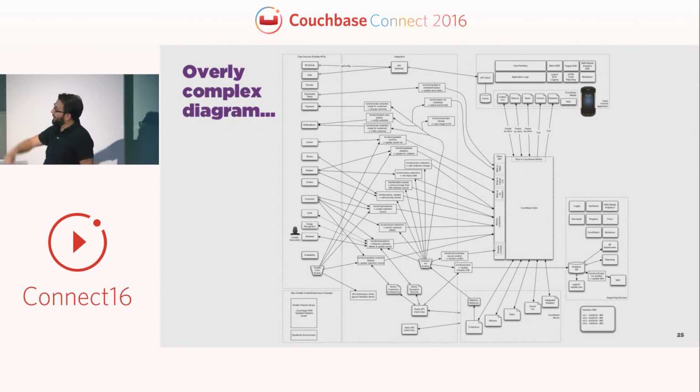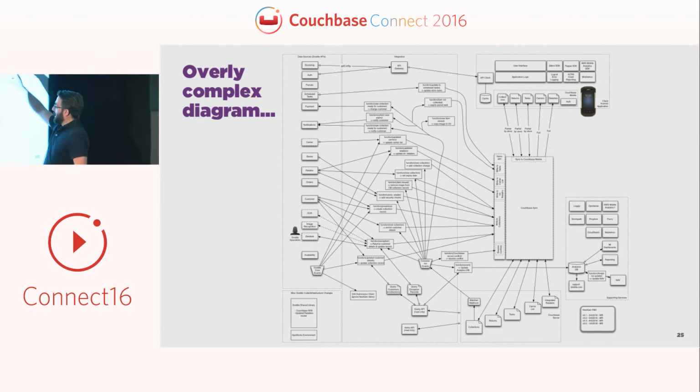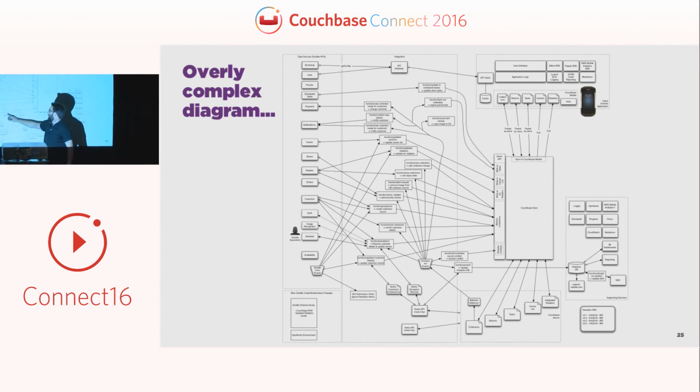On the upper right-hand side, you can see that's our mobile application. It's running Couchbase Mobile. We sync down via Couchbase Sync to Couchbase Server. And at that point, we generate webhooks. The webhook generates events into our topic. And then we have lots and lots of little Lambda functions that do useful jobs.